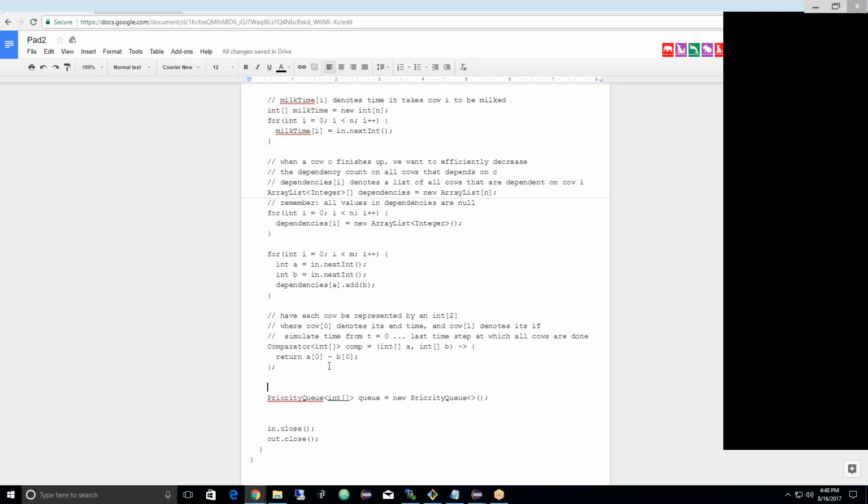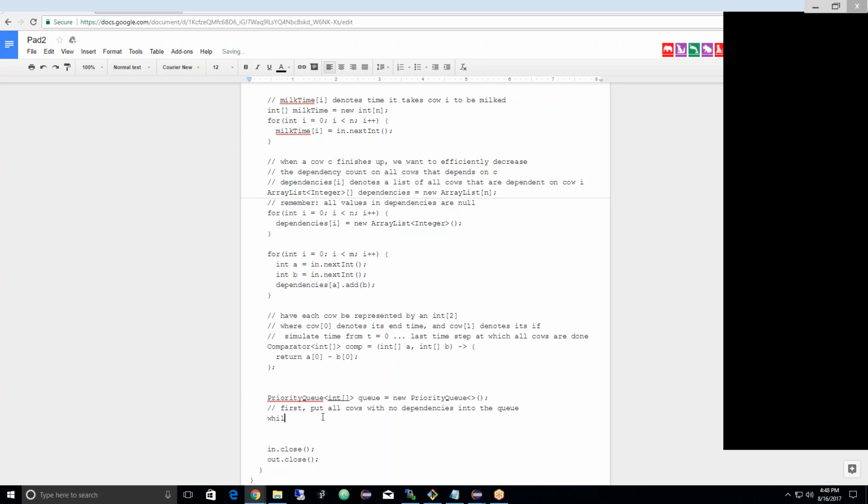So what I want to do in the priority queue is first put all cows with no dependencies into the queue. And the queue is going to be sorting those cows by the order of their end time. Why is that a good thing?